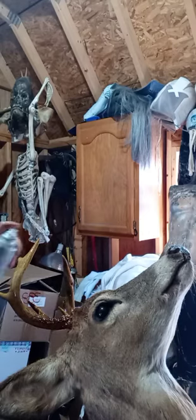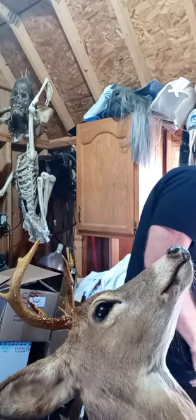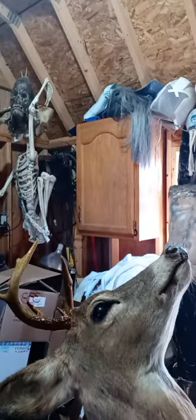Help protect them. Something a lot of people don't realize, it gives them a little bit of a shine, but it also helps protect them. Because when you do that, you don't have to worry about them getting dusty, all you gotta do is just take a little rag and wipe them off.